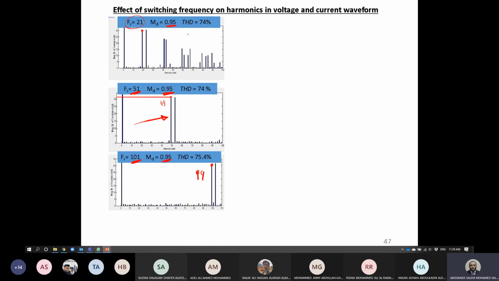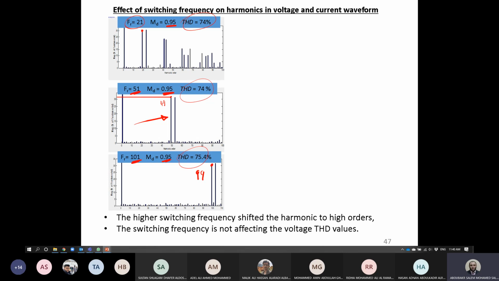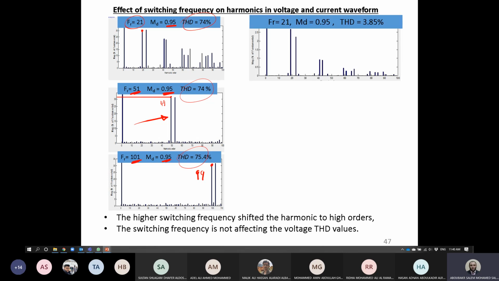For that, you will find that THD for voltage is almost constant, right, Shabab? The THD value in voltage will be the same or almost constant. Why? Because we just shift the harmonic orders. We did not filter these orders. They still exist, but are just shifted to higher frequency. Actually, this is very effective for current. How? Let's see the performance in current, Shabab.